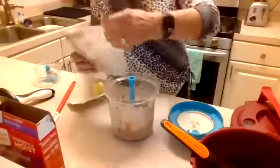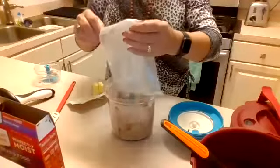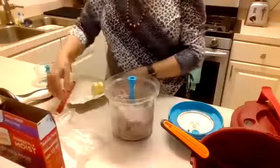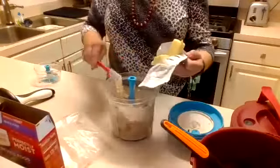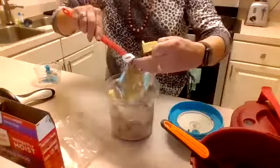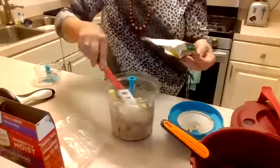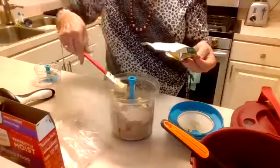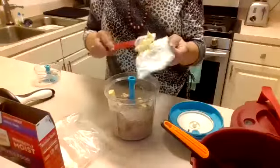Now we just take the rest of it. I mean, was that easy? So makes it easy. So I'm going to take the rest of it, take the rest of the butter. I'm going to put it in half a little bit. And it did not specify whether or not I should use salted or unsalted butter. It didn't say. Sometimes that's very important.